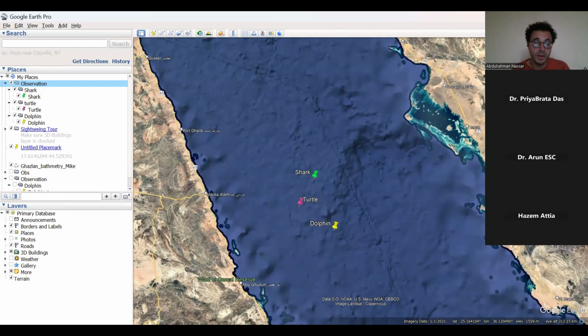Let me change the screen to QGIS. Sorry, just a moment.